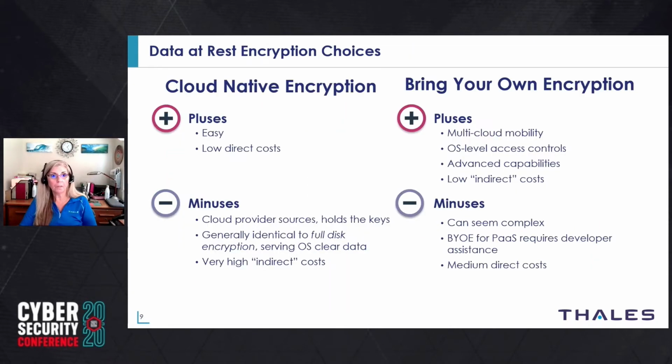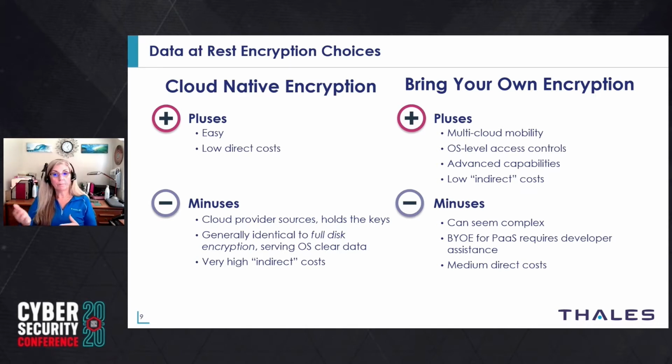Some other pros and cons, pluses and minuses to cloud native encryption versus Bring Your Own Encryption. Cloud native encryption, the plus side is it's easy, it's low cost to you. The minus side of that is the cloud provider sources and holds the keys. Generally, it's identical to full disk encryption. Over OS, your data's in the clear. A very high indirect costs.